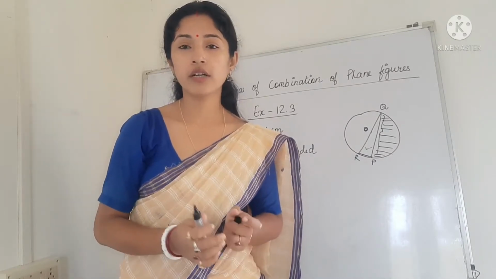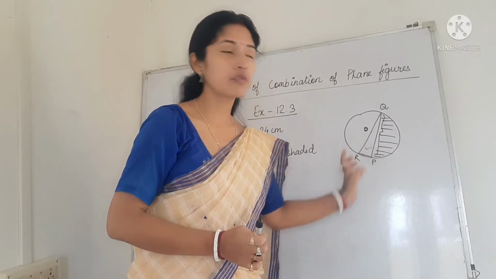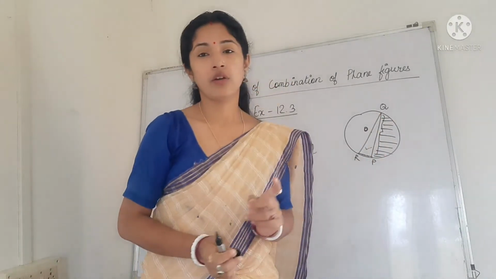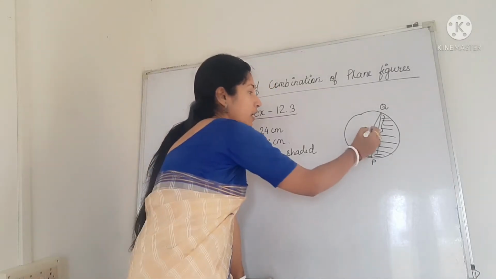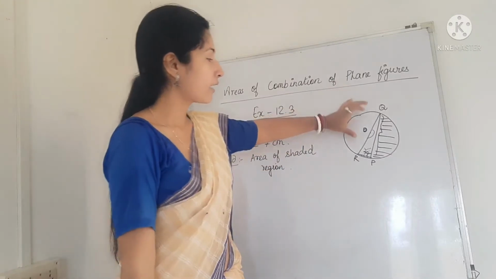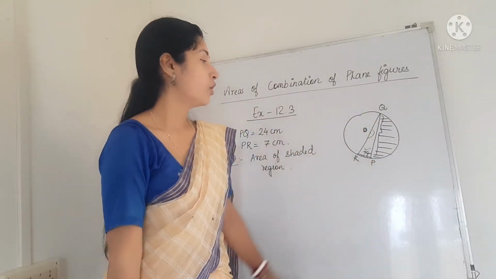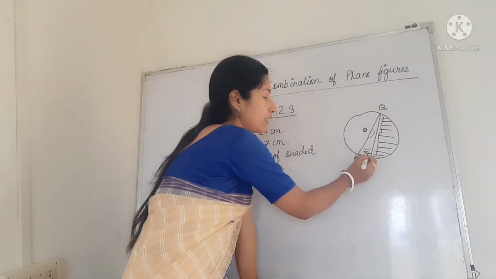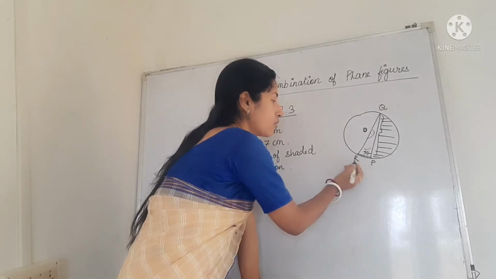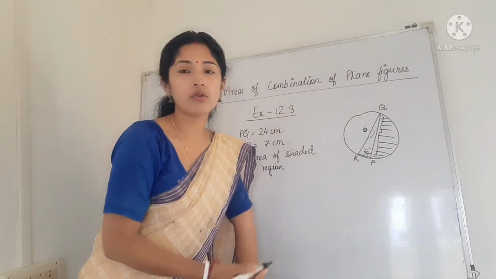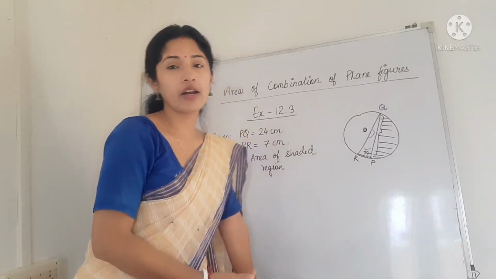The area of the semicircular region we can easily find, but we have to see how to find the area of the triangle. You can see two sides of this triangle are given, only QR is not given. QR is a straight line, so the center angle is 180 degree. We learned one theorem in class 9, that the angle subtended by a chord at the center is double the angle subtended by it at any point on the circle. By using that theorem, we come to know that this angle is 90 degree, so this triangle is a right angle triangle at P. Using the formula, area of triangle is half into base into height, where PQ will be the base and height will be RP, we can easily find the area of the triangle.